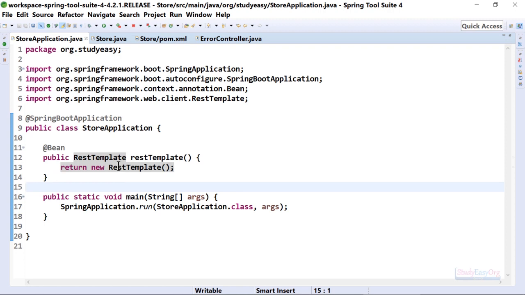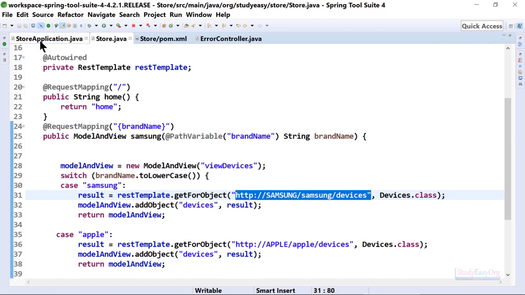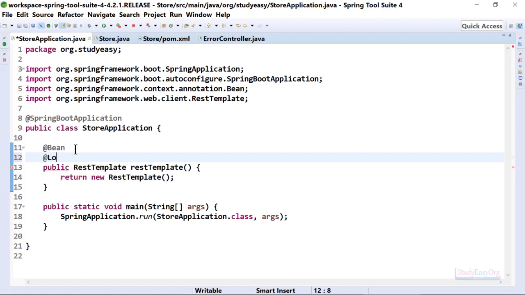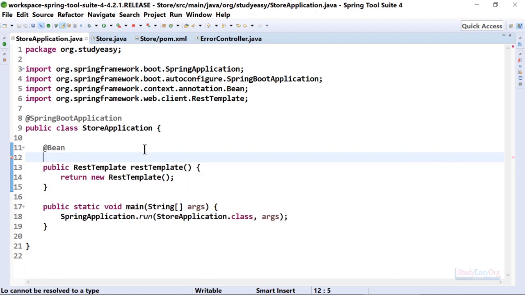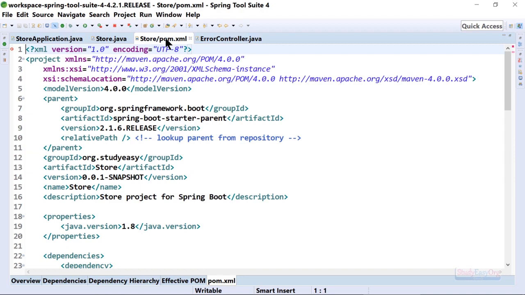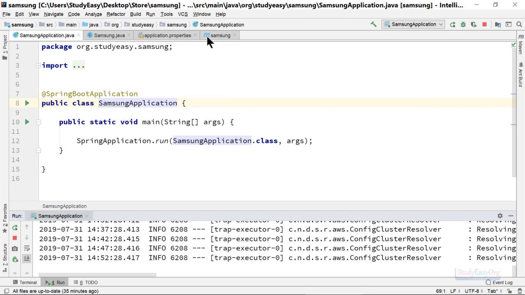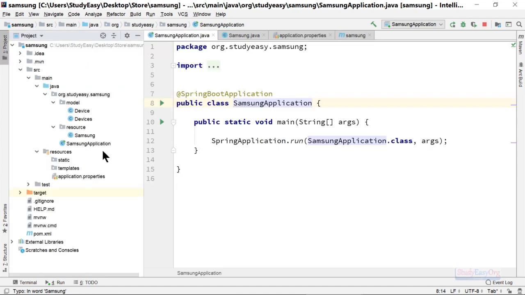Now this RestTemplate is the way we are consuming the stuff. As a result, we need to load balance this RestTemplate bean. And if you try to search for load balance, there is nothing. There is no annotation by the name of load balance. And why is there no annotation? Because we have to add a dependency. Now what is the dependency? The dependency is very simple. It is the exact dependency which we have added for the Samsung application, the Eureka client dependency. Yes, we also have to add the Eureka client dependency into our application.